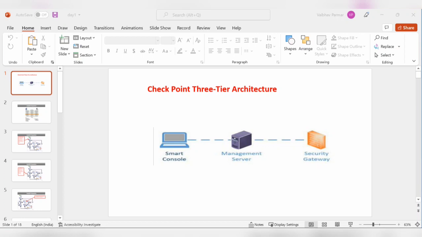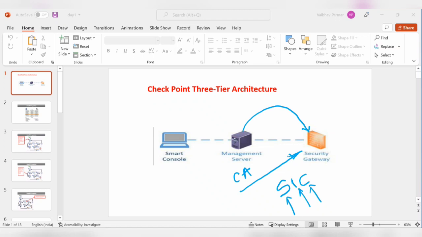Now this is one part of it. But how do this management server and the security gateway get connected? This is the question. The certificate authority, I totally agree with you, but this certificate authority needs to give the permission to connect to the security gateway. So there is some scenario behind it, which we call SIC, secure internal communication.